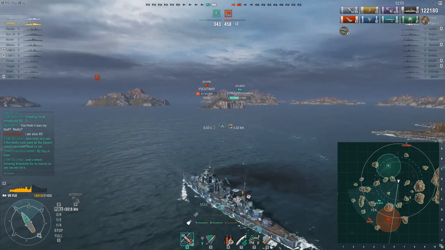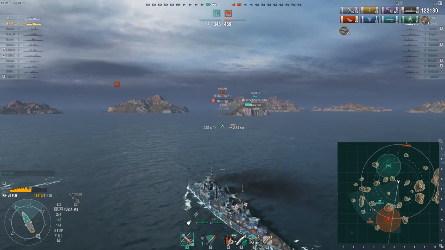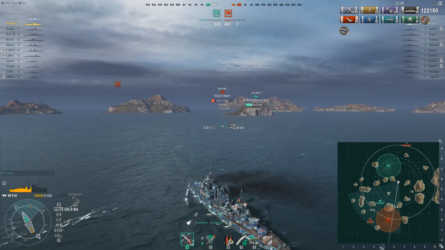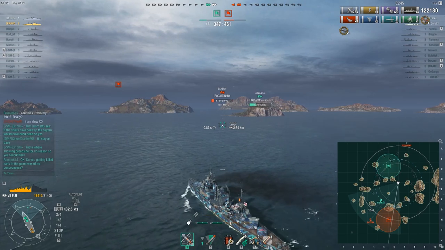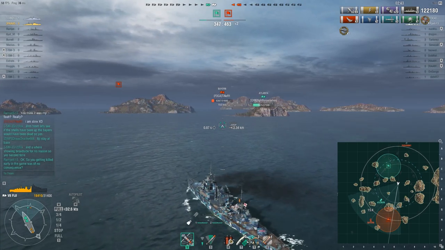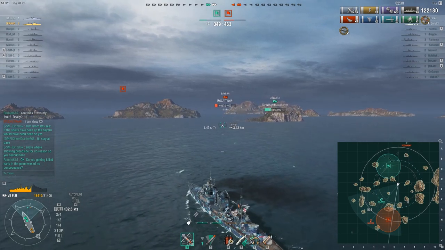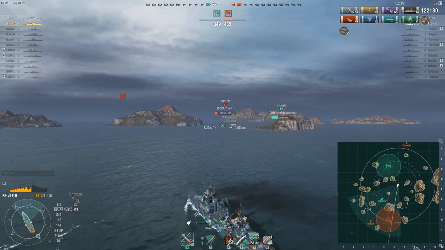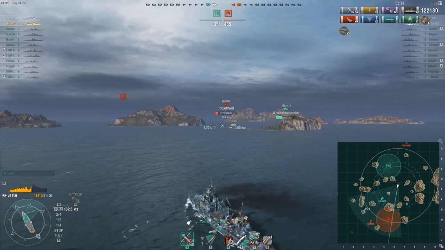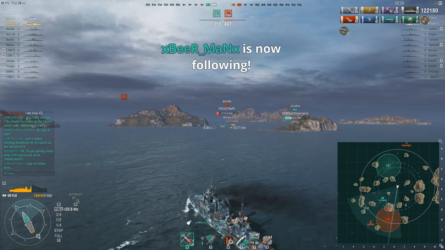If the Atlanta sinks the Bayern... oh my god. If the Atlanta is able to sink the Bayern, and we can maybe block their cap zone for a bit, we might have a chance, as long as they don't block ours, though. So, do I keep sailing in this direction? And again, I don't know the answer to this.